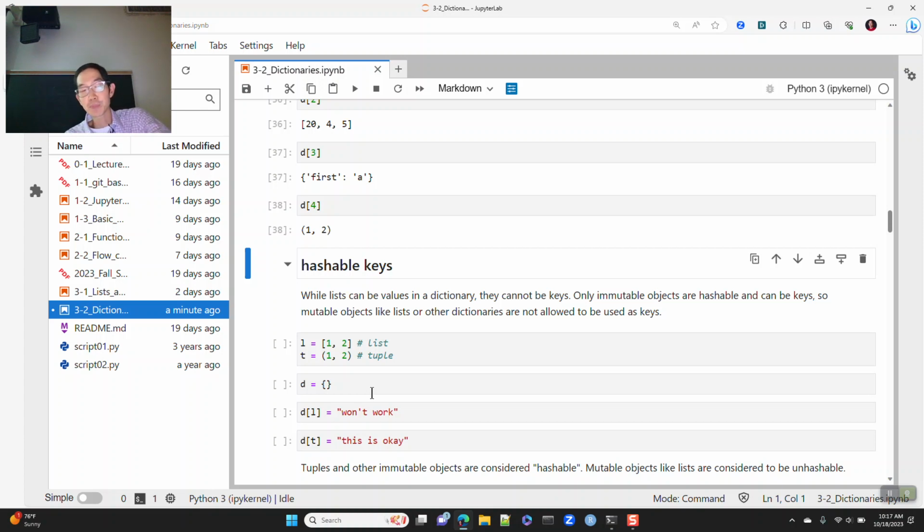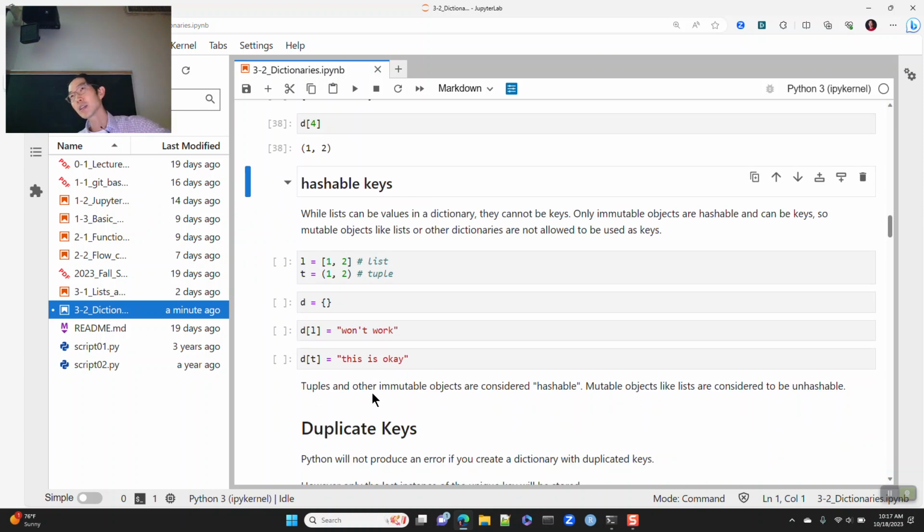And so similarly, but anyway, all to say, because lists are mutable, that they can be altered, they are not allowed to be keys. One thing about dictionary keys is that those objects cannot be changed. So here I've created a list. I'm going to call it L, and it's a list containing the values 1, 2.